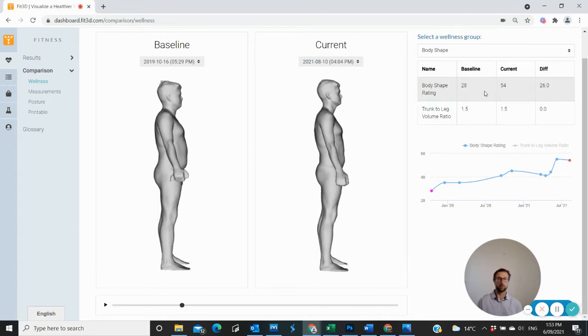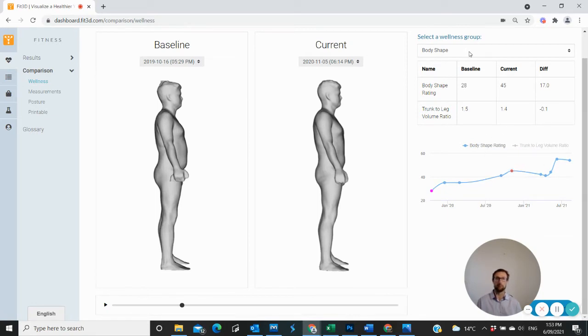The top right will show you baseline metrics in terms of the numbers: baseline, current, and the difference, and it will graph it on the table. If you're trying to determine how successful a training period or nutrition period was in the past, or I should say an intervention was in the past, you can just click on that and the numbers will change in the graph, and then the highlighted red on the graph will also change.